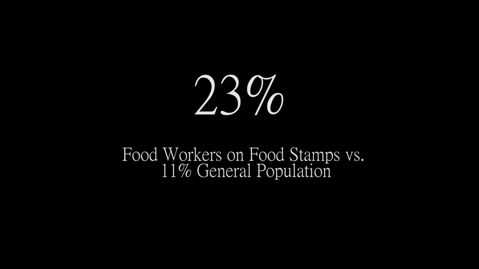The root of hunger and food insecurity — and really the greatest threat to health overall — is poverty. Ultimately, if we are to eliminate hunger from our midst and achieve truly equitable health outcomes, we have to consider how our economy can lift all boats. 23% is the percentage of food workers that use food stamps, compared to 11% of the general population. That's pretty notable: the people who are growing food for us, distributing it, packing it, shipping it, and serving it to us at restaurants have a greater incidence of needing food stamps — now called SNAP, Supplemental Nutrition Assistance Program, or CalFresh in California.